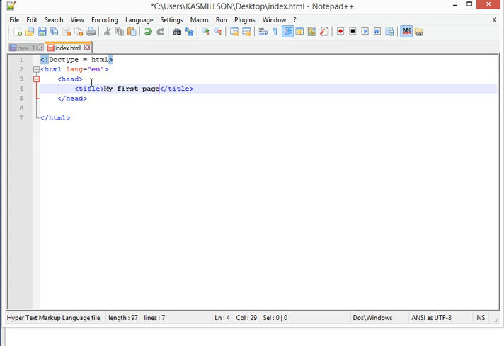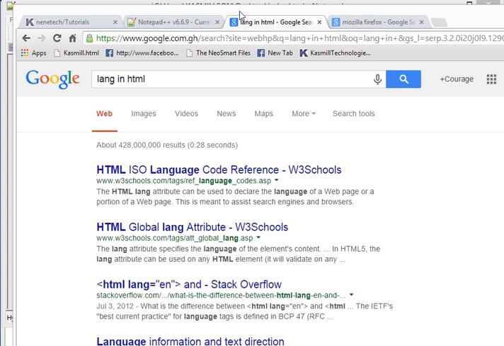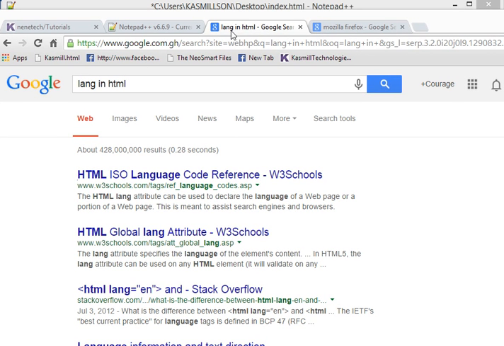So when you run this code, it will display my first page inside the title section of the browser. For example, in this case, the title of this particular page is shown in Google search and so on.